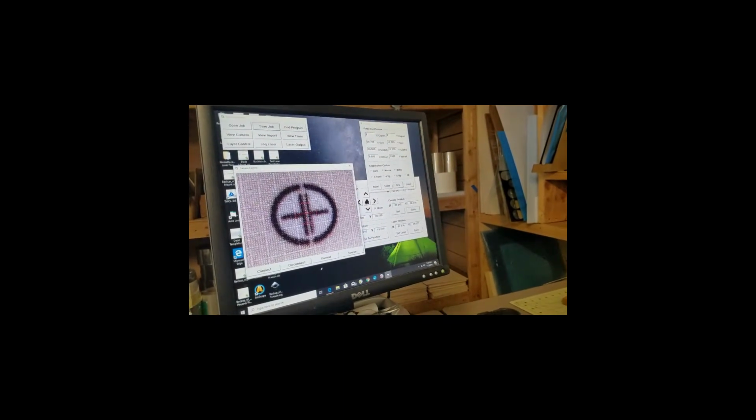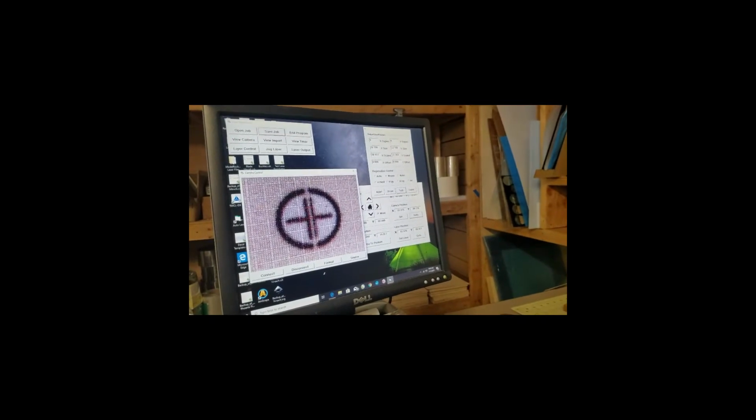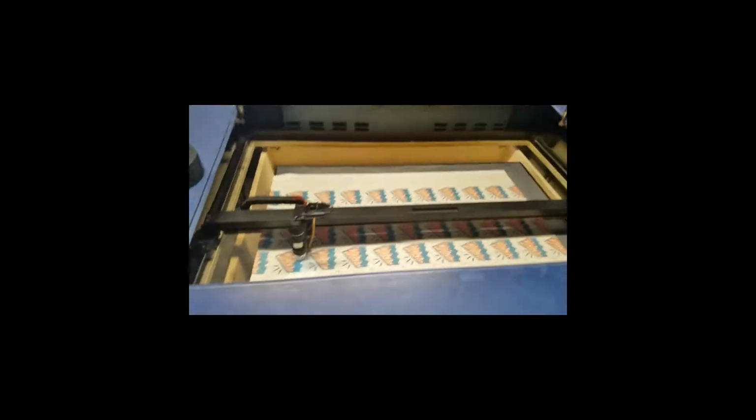I'm getting a little picky here, but don't need to be quite that picky. We're plus or minus a few thousandths here. Okay, so now it's going to cut the first object.